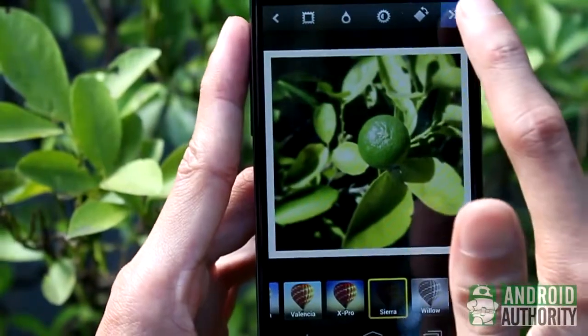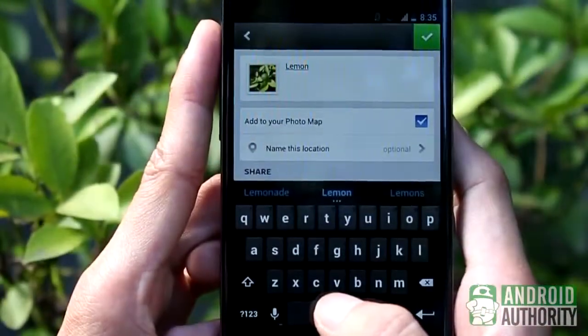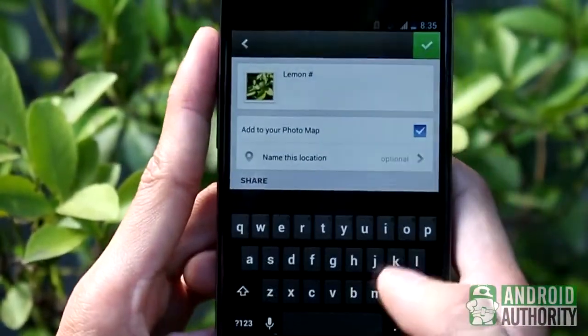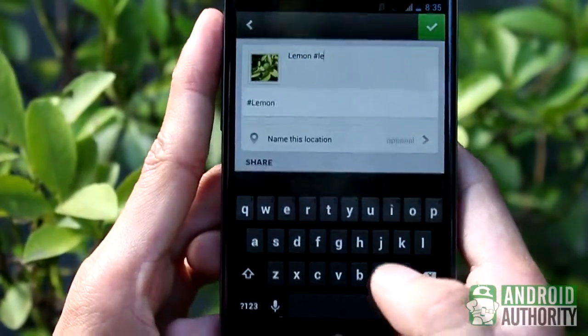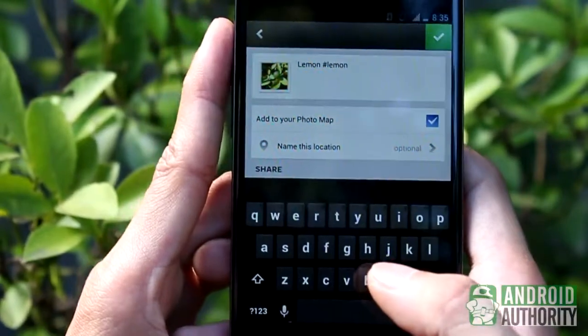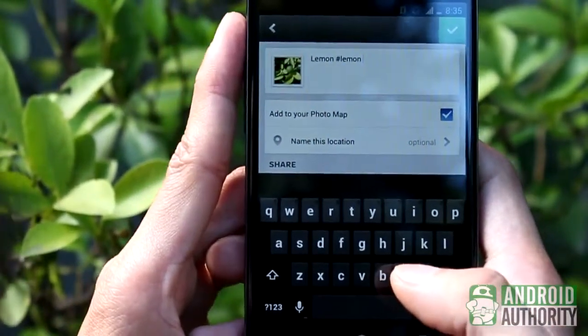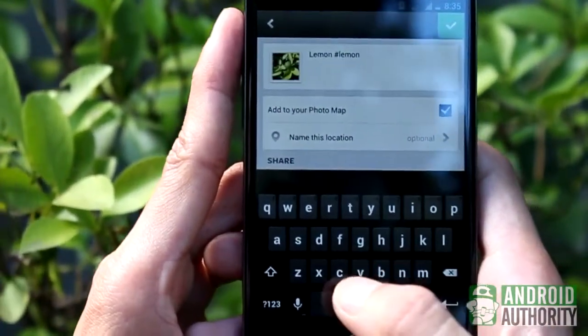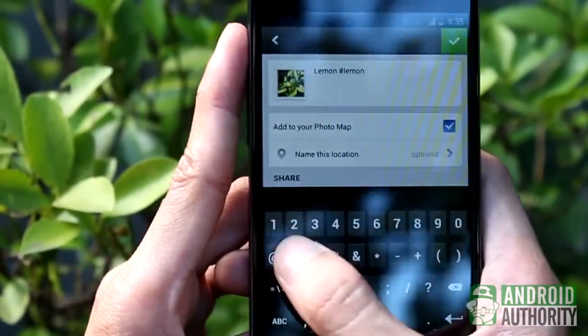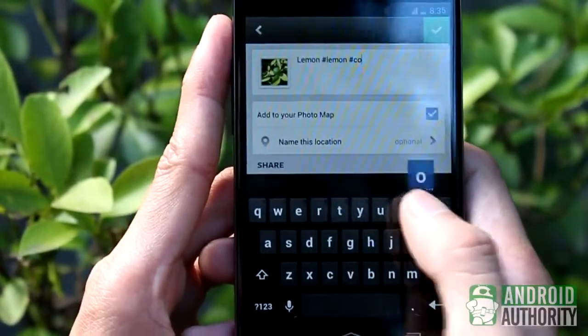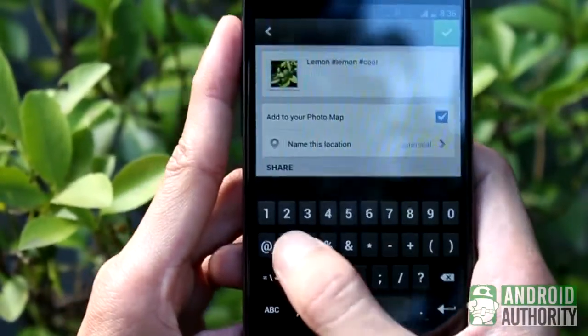Tap the next button. This is the final step. On this page, you can specify a caption for your photo. You can also use hashtags in your caption to add your photo to a keyword group. Hashtags begin with the hash or pound sign. My sample photo here is cool and epic, and I'm gonna hashtag it with the keywords cool and epic. I can even weave these keywords into the caption itself.